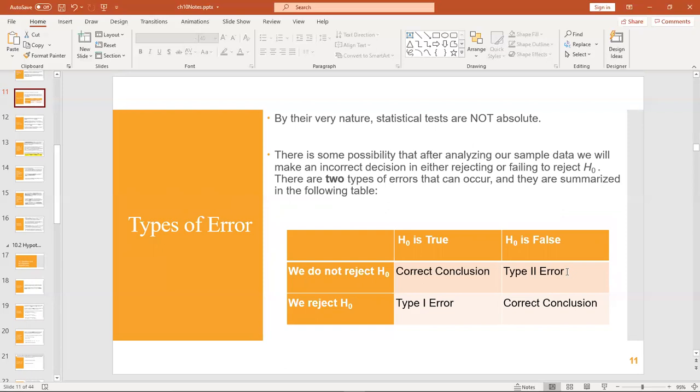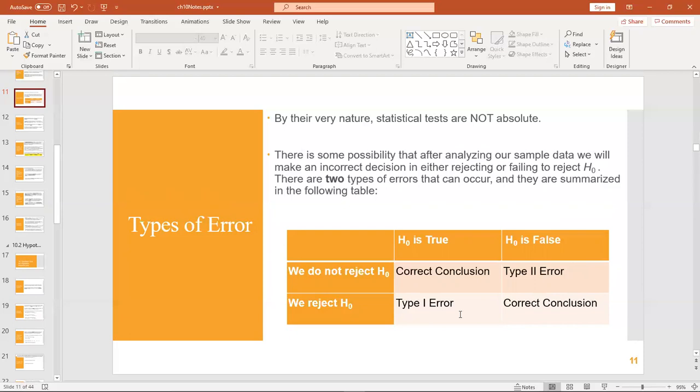You do not reject H0, but H0 is false. So this is essentially like having a false positive. So like you don't actually have a medical condition, but you were given a test and it's a false positive. You might freak out a little bit, but since everything is in fact really okay, you're not that worse off than you were before. So that's a type 2 error, which is the idea, again, of like a false positive.